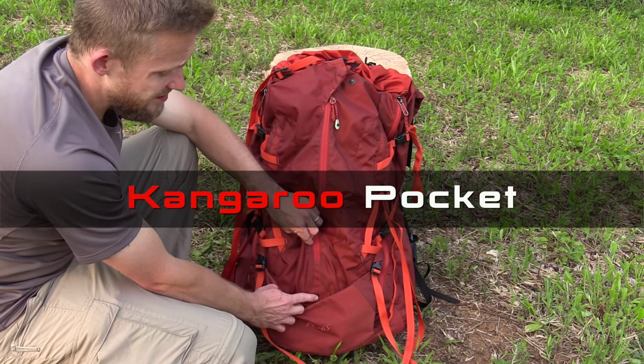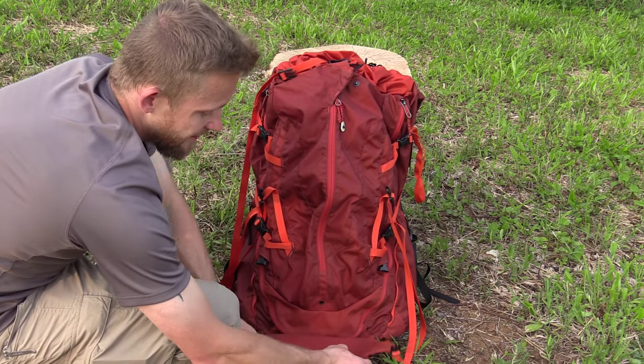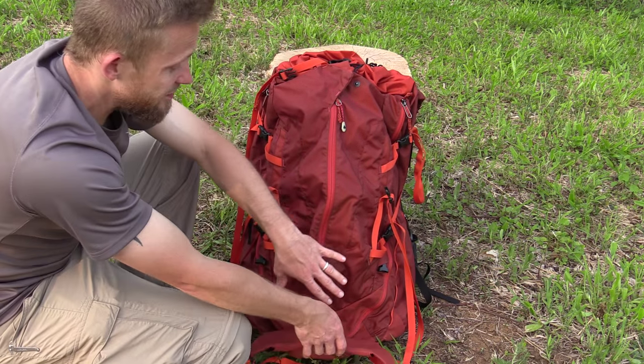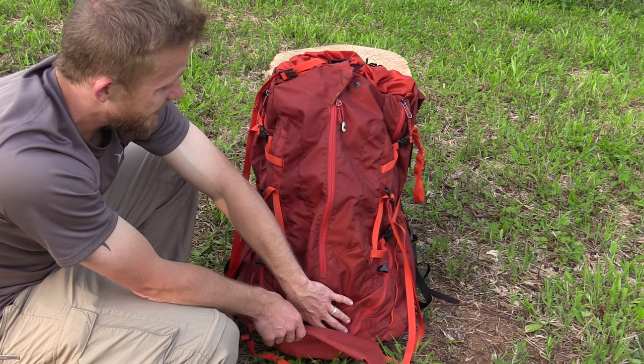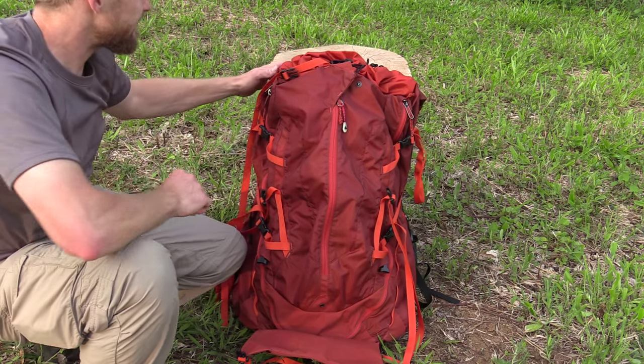Down here at the bottom, you also have a drainage hole for that area. You have two buckles that open up a flap right here, and you can store more gear inside of that flap up through here if you need to. I haven't seen that before on a pack either.